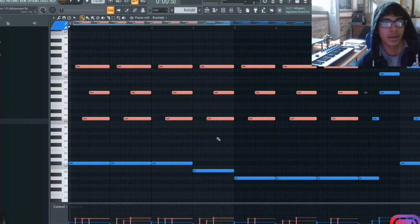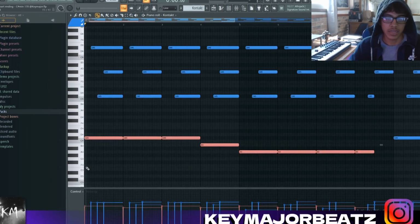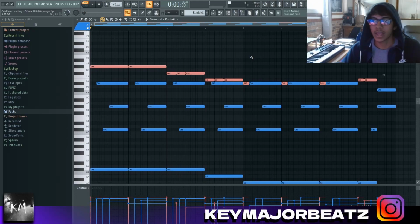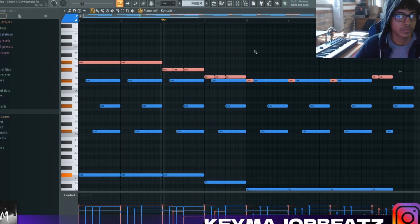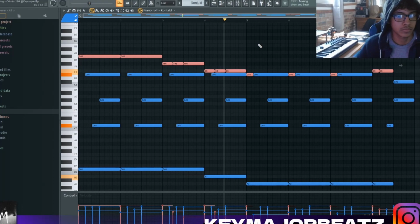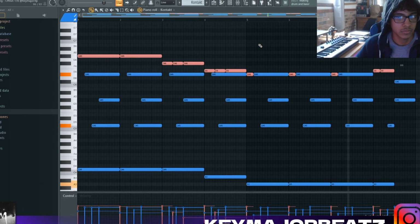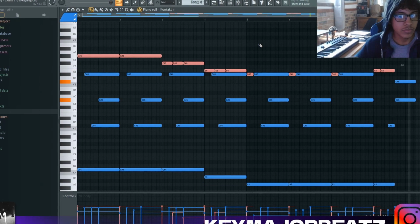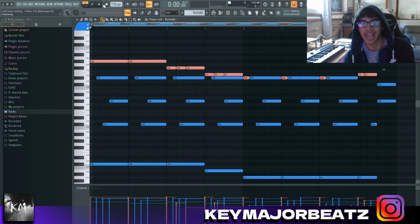When making Lil Baby melodies, I always like to leave a pattern in there that does not change at all, but then making sure the bass notes keep moving, then adding a top melody. So after that, I added this top melody right here. And this really kind of captured that emotional feeling to it and really filled in those empty gaps and made the melody not seem as repetitive and boring.